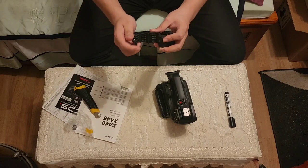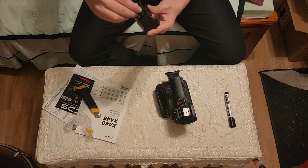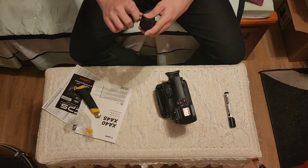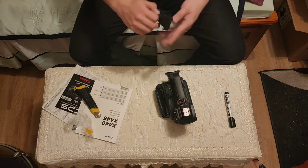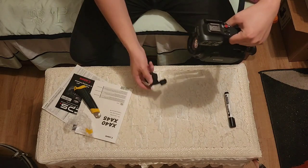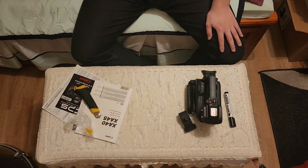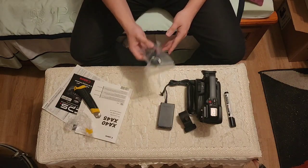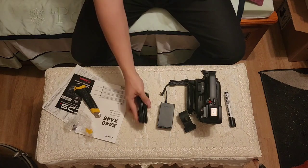There we go — the way you open this up is you just unscrew this, and it is really annoying. Look how long the screw is. Then you just put your shotgun mic — or condenser mic — in here, close it back up, and screw it in. Obviously I'm not going to assemble the entire camera since that would make the video way longer than I intend. I pretty much just want to showcase what camcorder I got. So it comes with the camcorder, the little shotgun mic holder, the charger, and the other charger piece.